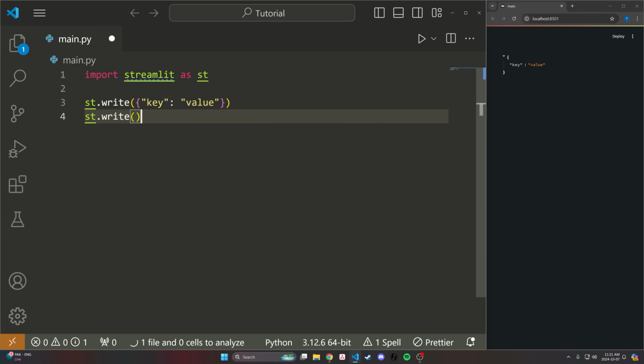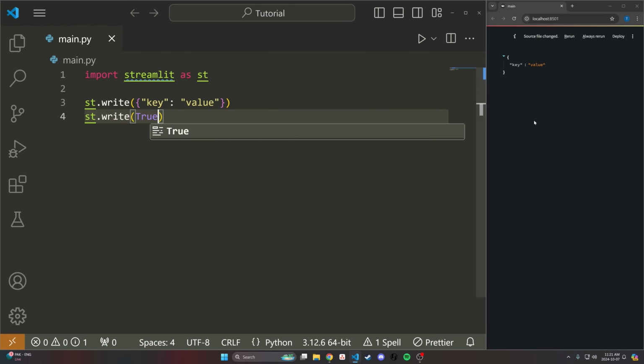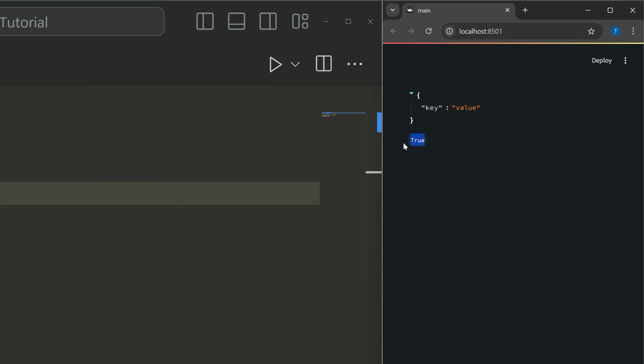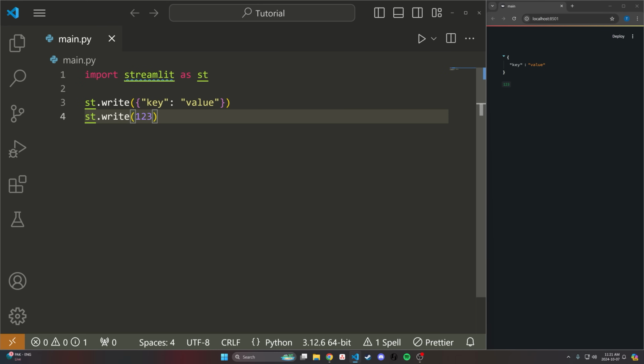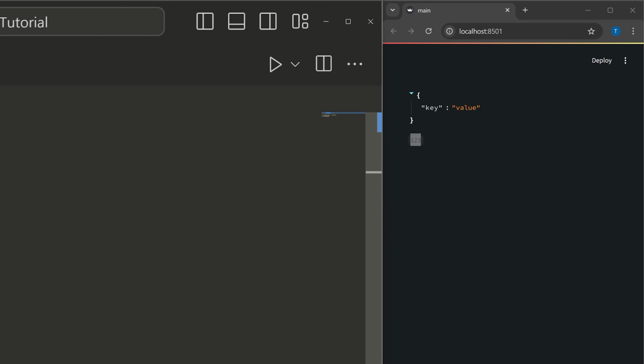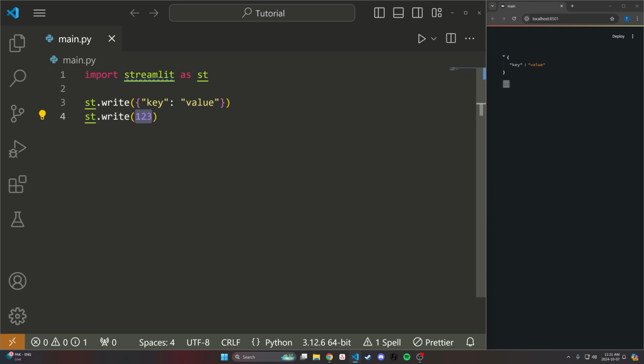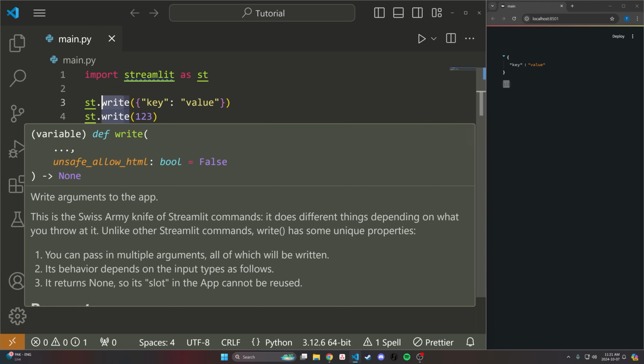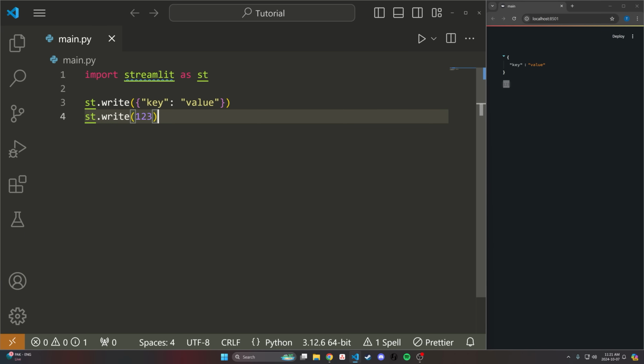I can do something like st.write and write in a Boolean variable, and let's just go always rerun here. It'll automatically add it as a Boolean. I can add some numbers like 1, 2, 3, and now it looks like some numbers. Pretty much any object that you write, whether it's a pandas data frame, a matplotlib figure, a numpy value, or a Python object, Streamlit will automatically determine how to write that based on its type. So that's what I'm showing you here. This st.write is a magic command where no matter what you pass it, it's going to figure out how it should write this and throw that on the screen.